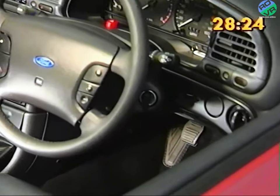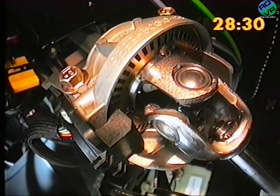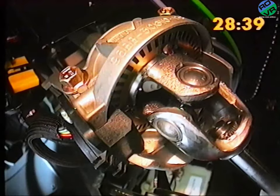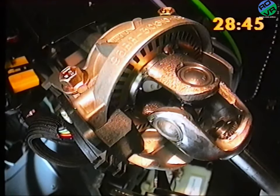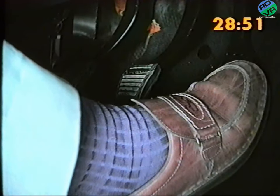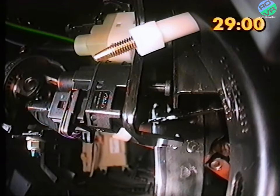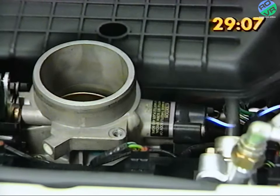If the adaptive damping is switched to its automatic mode by the driver, the module immediately sets the dampers to soft, but it also monitors key systems in the car, one being the steering. A sharp turn of the wheel, and the sensor on the steering column sends a signal to the module. Another sensor monitors the brake pedal. A third monitors the throttle plate, sending a signal when the accelerator is pressed down sharply.